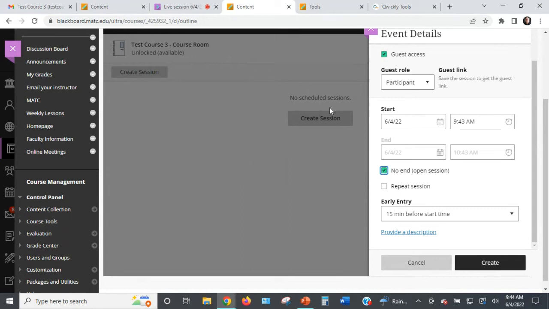So in my mind, either using the course room or a single session works. I used the single session method just so I could spell out the name clearly for my live classes, because it had the date and said live session. So it's very clear where people need to go. But I could just leave it open. It's not a big deal.